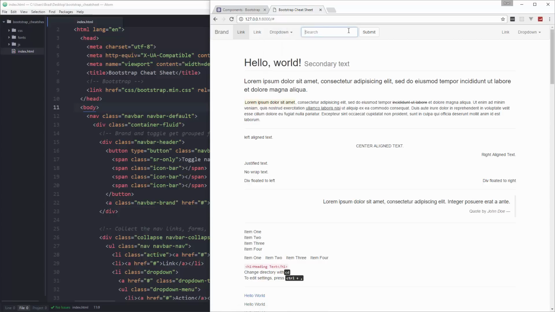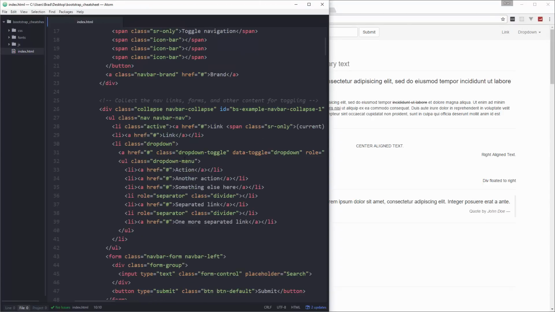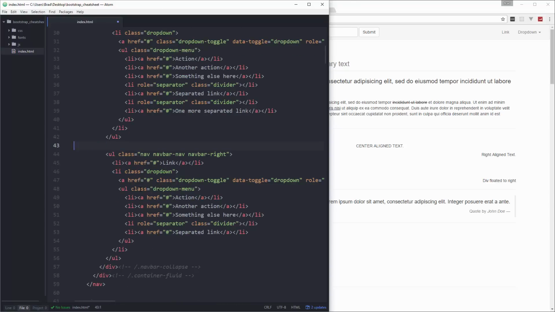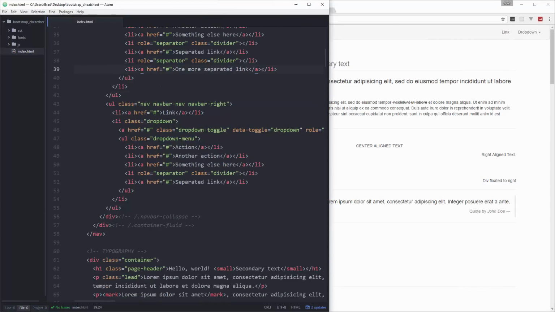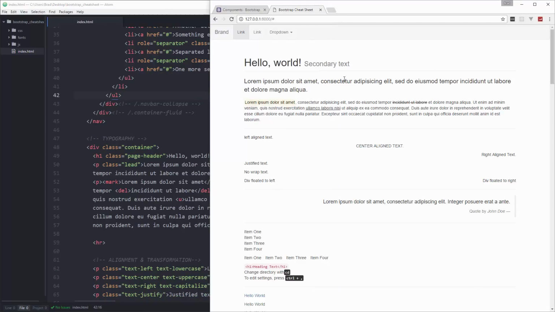Okay, there's also a search form, which we don't need, but you can have, and then some links over here with another drop down. And if we look at the code here, I'm going to get rid of some stuff. I don't want that form. So from here, this form to the end right here, let's get rid of that. Okay, save it. Now that's gone. We can also get rid of the links over here. That's this UL with the class of navbar-right. Okay, get rid of that. Save it. Now that's gone.